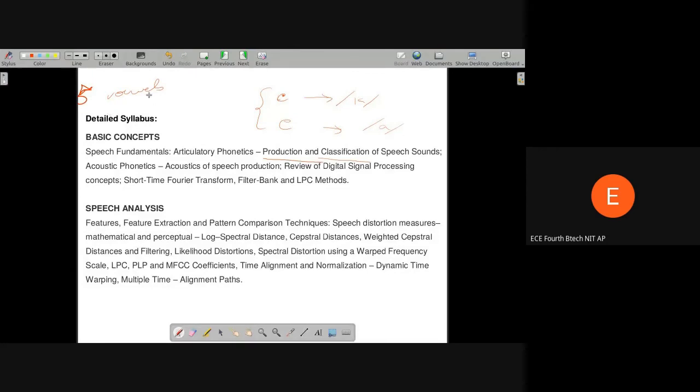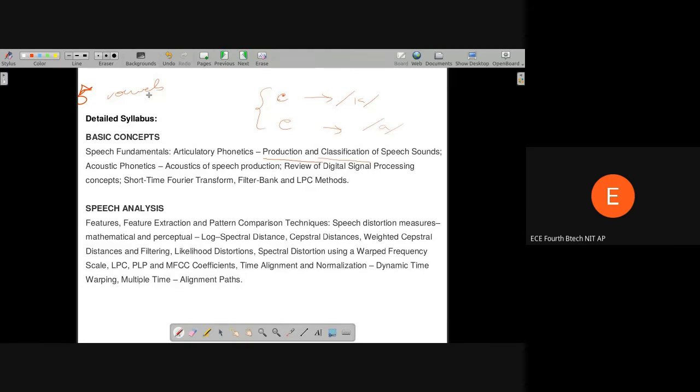So if you analyze the characteristics, if you record a vowel sound A, O, U, and just simply see its frequency domain characteristics, you easily visualize how different they are from consonants, the rest of the alphabets.